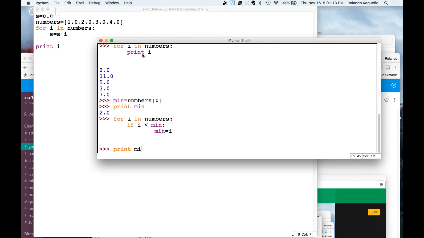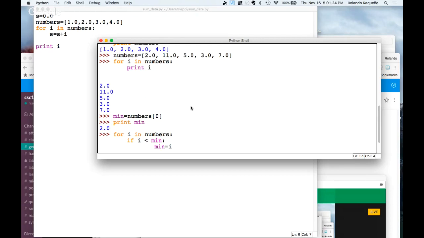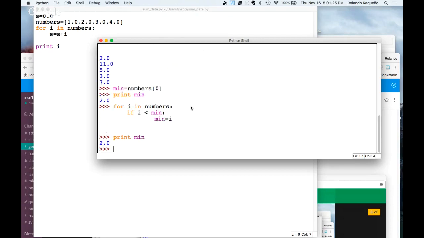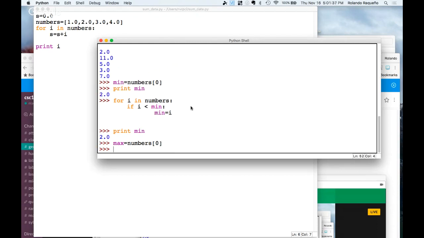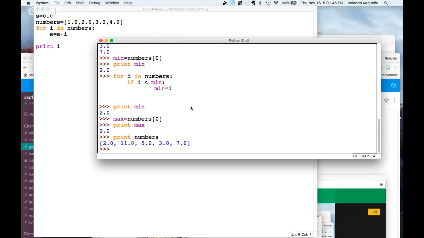So print min. We sort of knew that's what it began with, but let's do the opposite now where we want to do the maximum. So we say max equals numbers of 0. We know that's the wrong answer because if we look at the numbers, it's not the largest number.